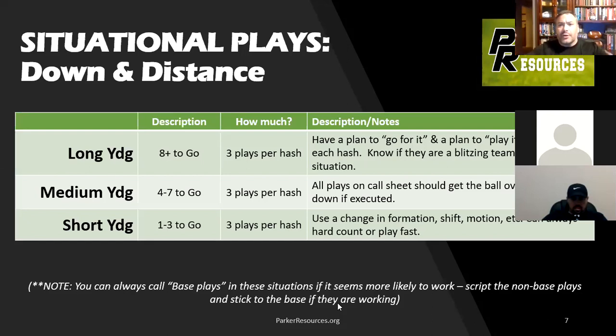I was going to script something I thought got a first down. Swing pass, you're rolling the dice. Swing pass, second down, call it. Or swing passes, you call it on 3rd down because you're 1,000,000% sure, but you didn't practice that all week because you weren't 1,000,000% sure during the week that it was going to work. So I hope that's making sense to everybody listening, because on your call sheet, you need to just have a couple of plays from each hash you really like in that situation. And if you end up not liking them as the game goes on or not calling them, that's okay. The base plays are always open. They're always available. Then we get to short yardage, same thing. I mean, a lot of times short yardage, we're just calling a regular play.